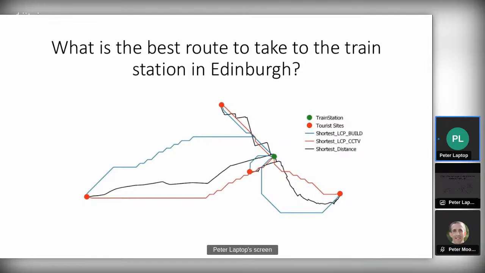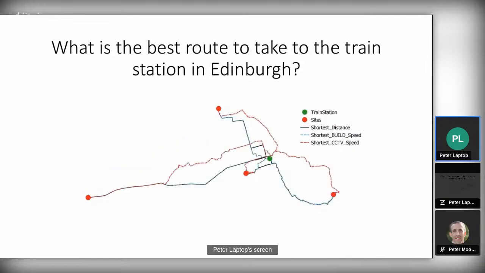So you can see quite quickly there how the routes change based on a least cost path raster, a kind of hybrid Euclidean distance in a raster format. If we map those densities as speeds to the road network, you can begin to see the differences there as well. You map the density values, project them onto the lines, and then use that as a speed value. So it's almost creating the least cost path, but restrained to the street network. And you can begin to see the variation, right?